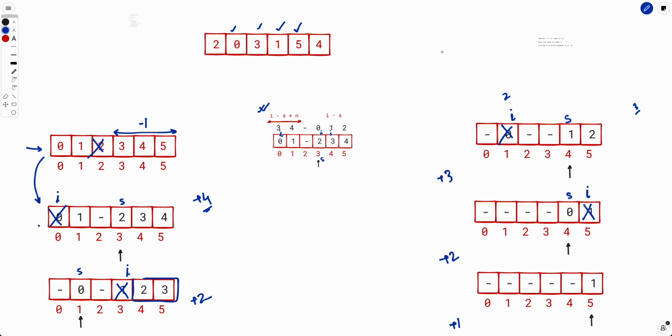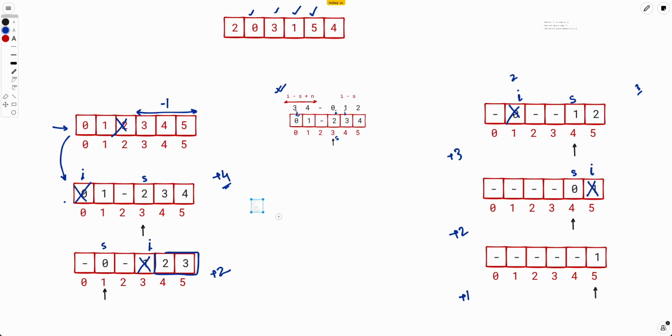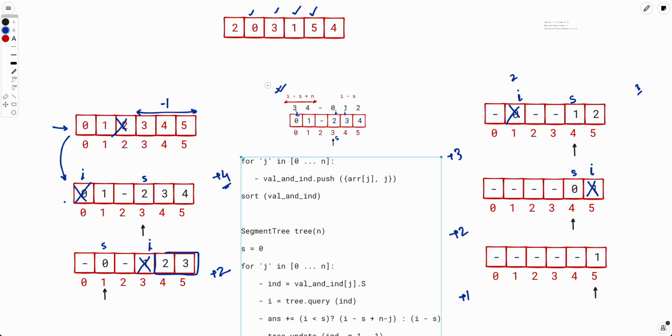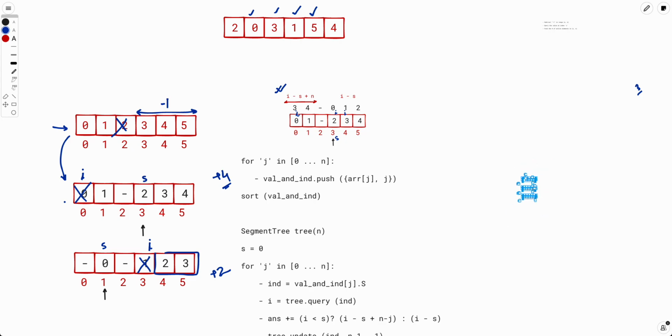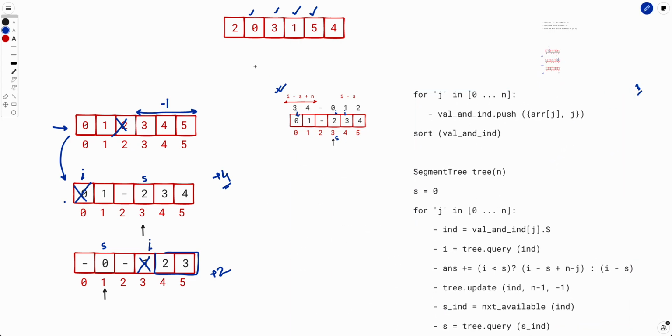So with that, this is the entire algorithm. Let's just look at the pseudo code, and then we will look at the actual code. The pseudo code is very straightforward. Let's get rid of this thing. Remember, we have to first build this array, right? So how have we built this array?